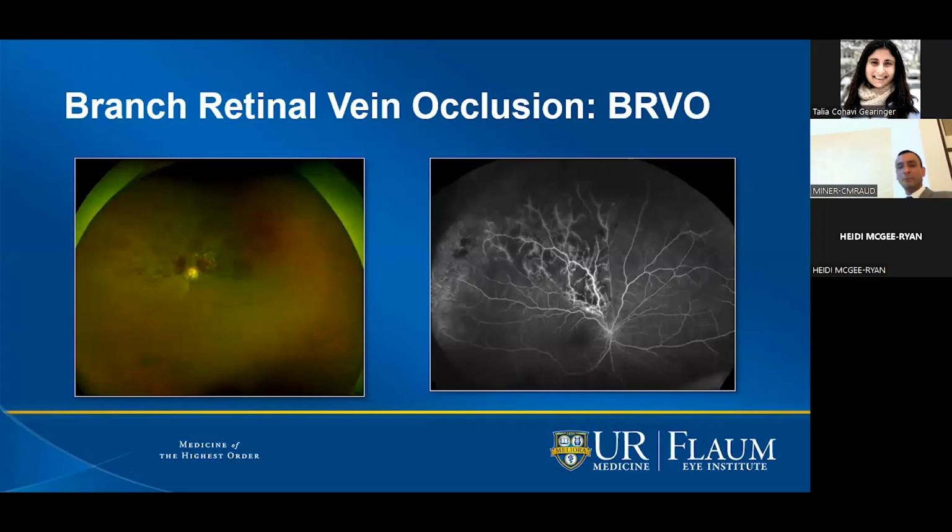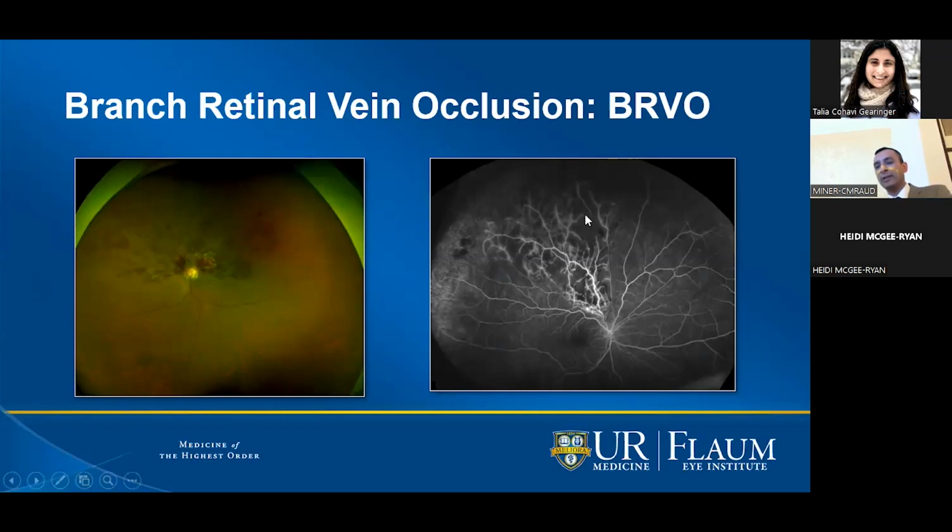And relatively more benign compared to the artery occlusion would be the vein occlusion. And here it's mostly related to age, but sometimes it can happen in young people because their blood is too thick, or perhaps they're on medications that make the blood develop some clots, or perhaps they have a genetic abnormality that leads to clot formation. Regardless of the mechanism, when there's a vein occlusion, the blood's not flowing out of the retina. It gets backed up, bleeds out, and you can see all the blood seeping out into the retina.